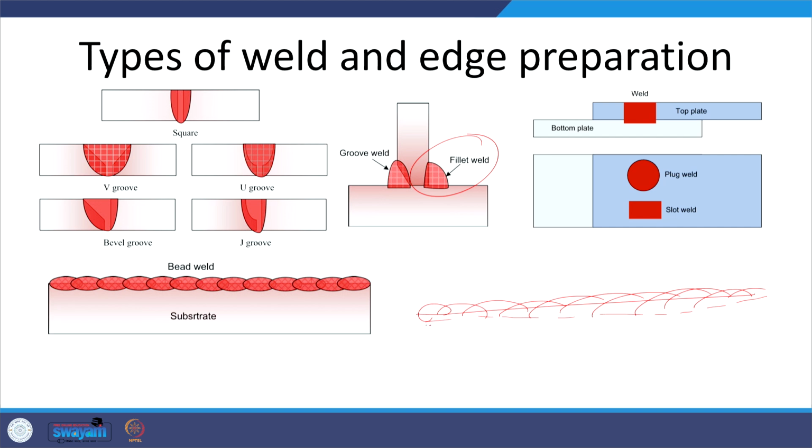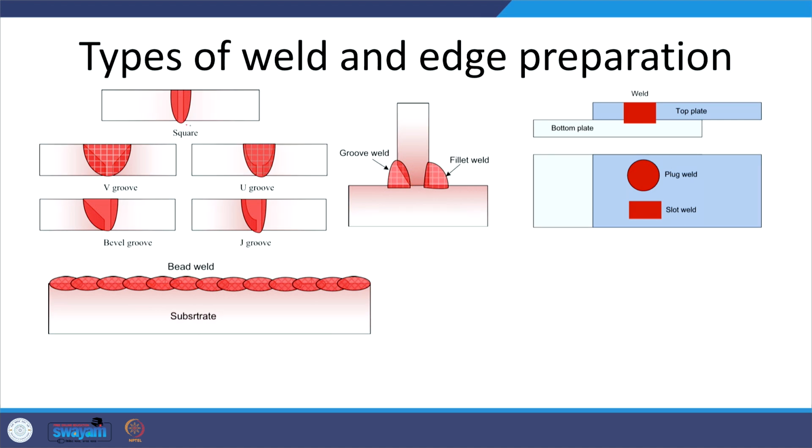In this approach, we try to develop a layer of good quality material over the surface of a substrate, which is of relatively cheaper or low quality. Like say, over the mild steel we can deposit a layer of austenitic stainless steel for good corrosion resistance. So, this is an approach where a simple layer of molten weld metal is deposited by passing different beads over the surface of the metal. This is called the bead weld.